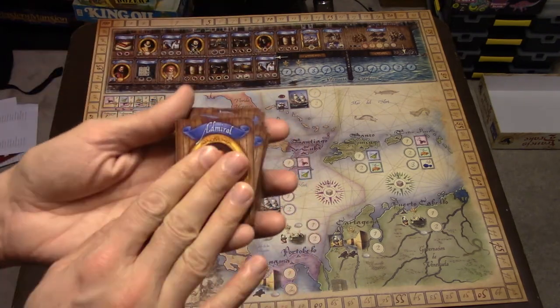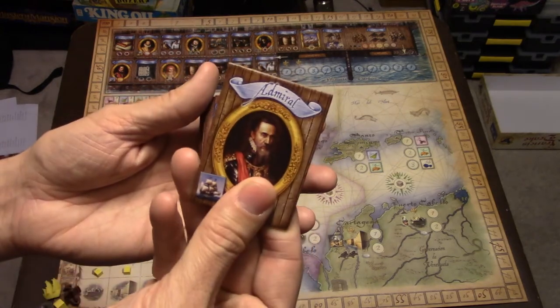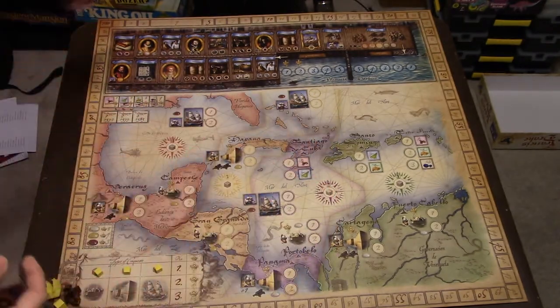Now there are two different decks in the box. They do have different colors at the top, and that just depends on how many players you are playing with. The rule book will let you know what color cards you should be putting out depending on the number of players. And of course, the base set goes up to 5 players.